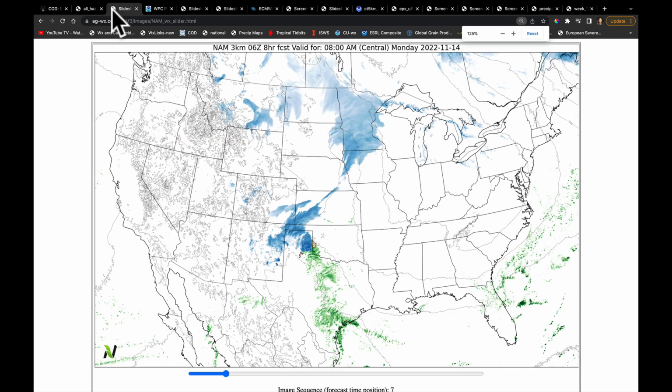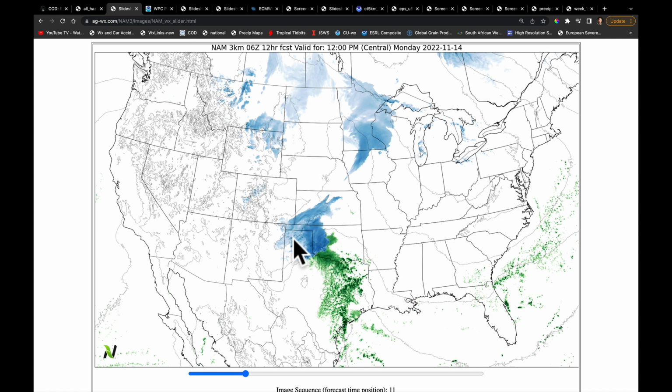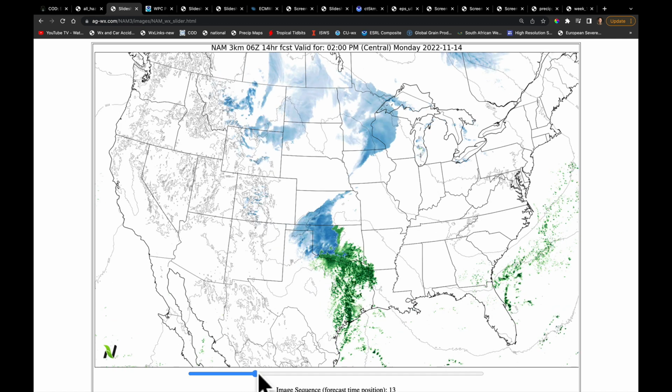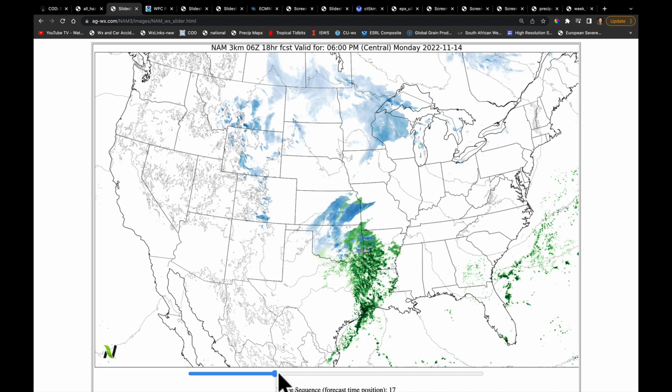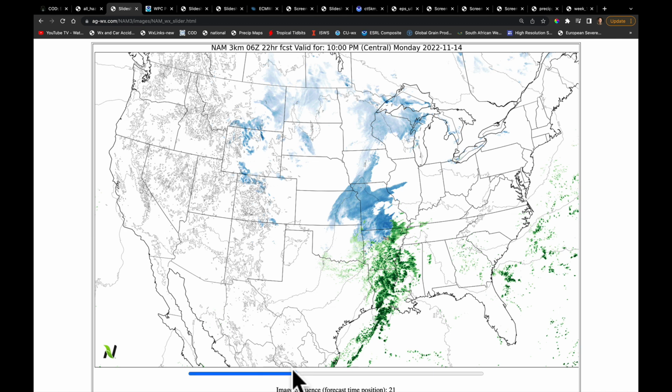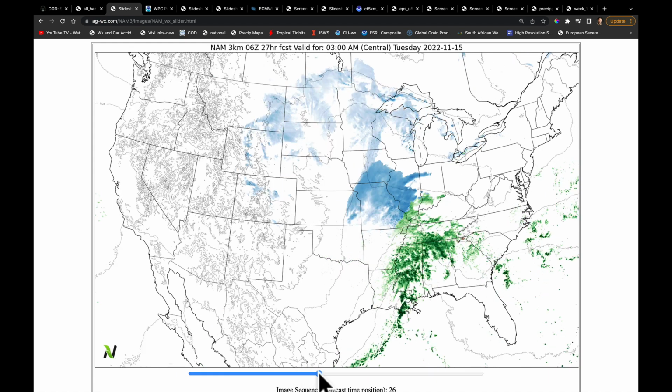This is the high-res NAM from this morning, and I just want to show you this low. Today we're expecting some heavy snow in parts of the panhandles into southern Kansas, and that snow moves through central Oklahoma by this evening. We will be watching for some stronger storms in eastern Texas and Louisiana down here toward the Gulf Coast. Light snow to the north of it, across a broad section of the northern United States. And that low starts to spread its snow tonight into eastern Kansas and Missouri, parts of northern Arkansas, and then by tomorrow morning, we're going to be seeing some of that snow spreading into southern Iowa and into Illinois.